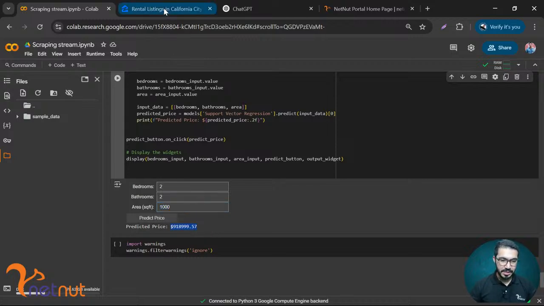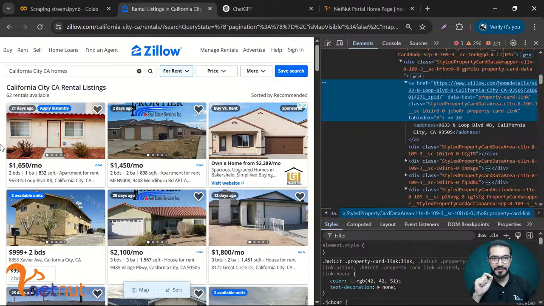Now imagine you have a localized artificial intelligence model that can predict prices. For example, you have an AI model trained on data available in the US, let's say California-based data. But you want to make predictions on Dubai properties.